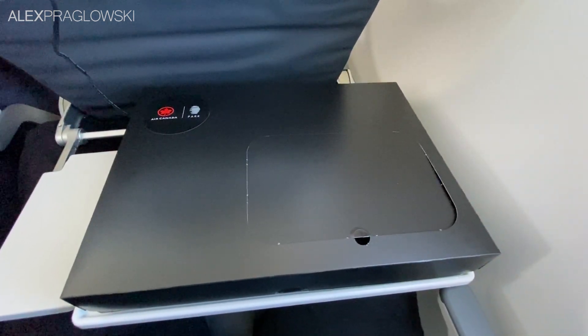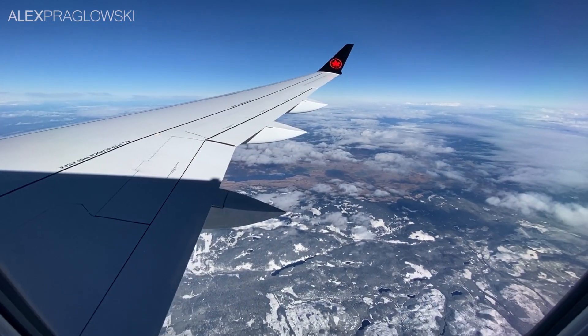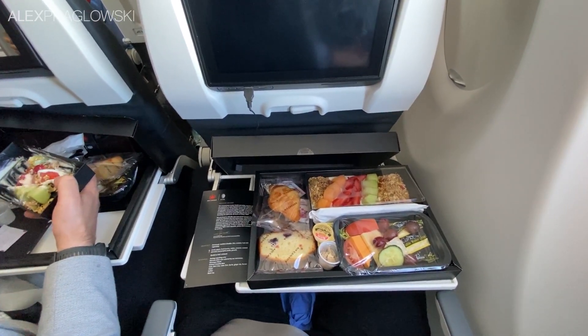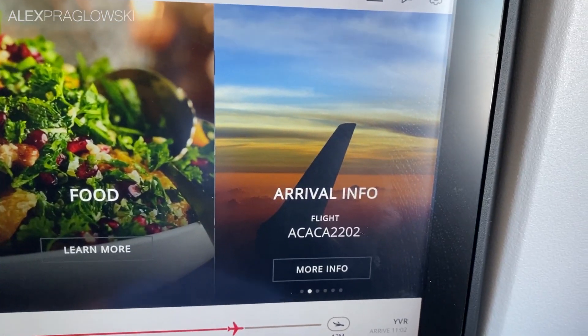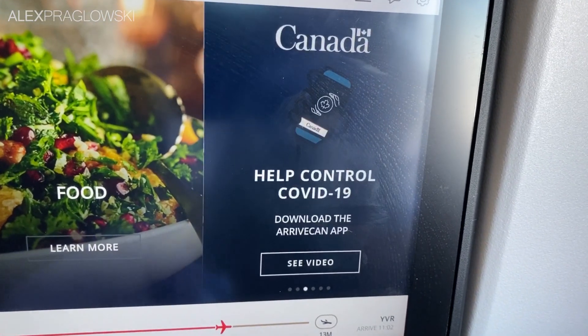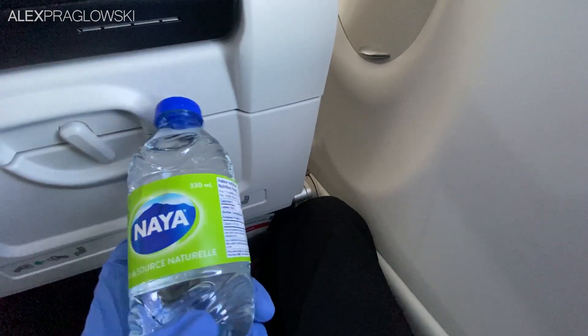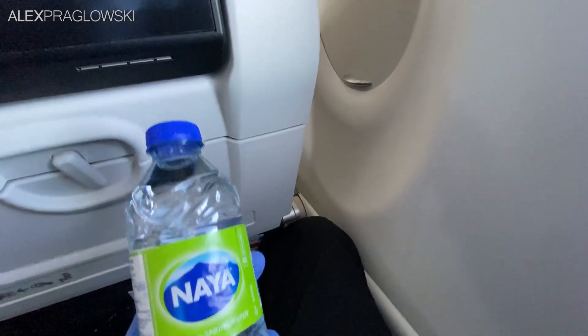Overall, this was actually pretty tasty. Obviously, cold meals aren't ideal, but for what it is in these times, it is quite good. That all being said, I'm not totally sure how I feel about eating with the middle seat occupied. I staggered the actual period of taking the mask off to eat with that of my seatmate, so as long as you're responsible about it and don't use mealtime as a mask-off free-for-all, it's not that much of an issue. There was a second drink service just after the meal boxes were collected, and I went for a sealed bottle of water.